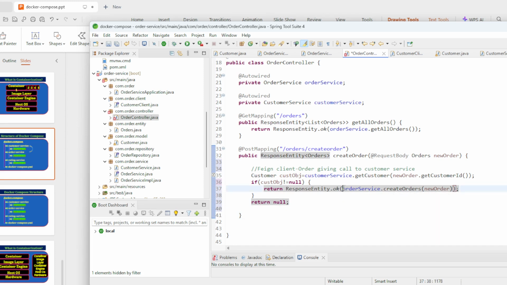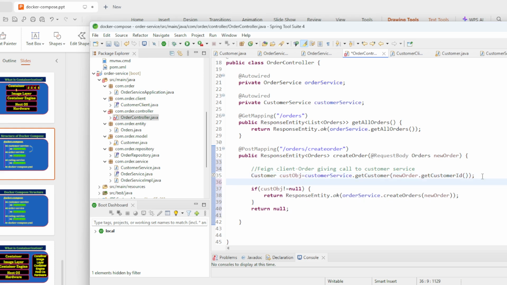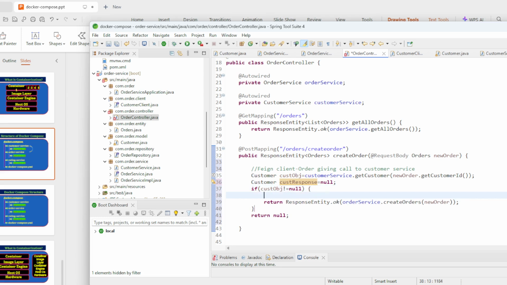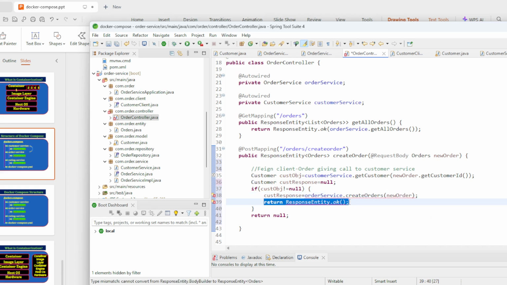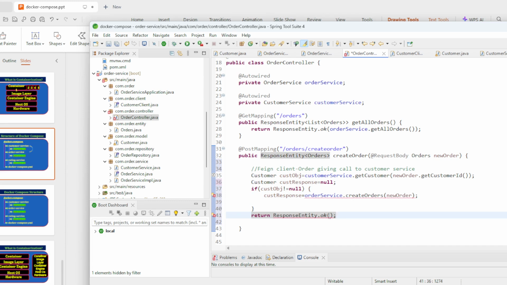Now if you want to specify it in more detail, instead of returning null, we can create one more customer object, customer response, and here we can assign the customer response to this, and finally we can return whatever customer response we have received.